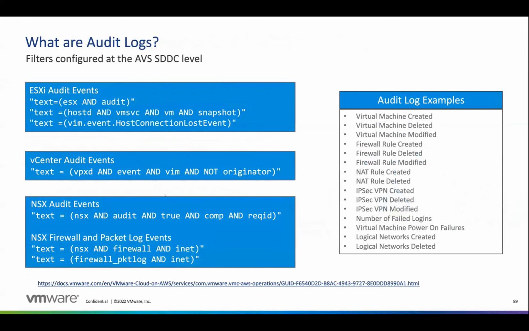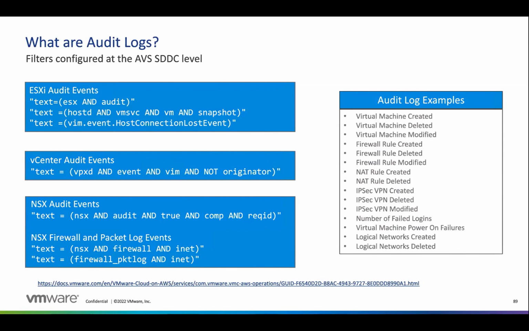So some of the logging we capture from AVS. We collect your ESX audit events, your vCenter audit events, and your NSX audit events. So anyone who is logging into an ESX host, whether that's root or a user; your vCenter audit events, who's coming into vCenter based on their username and who's doing certain activities like vMotions or configuring HA or stuff like that, you're going to want to know. So the vCenter auditing gives you that information once it's pushed from AVS to Log Insight Cloud. And then your NSX audit events, so who's coming into NSX Manager as root or another user and making changes. And then we also give you your firewall and packet logs.